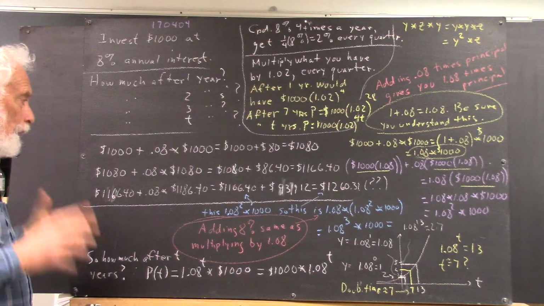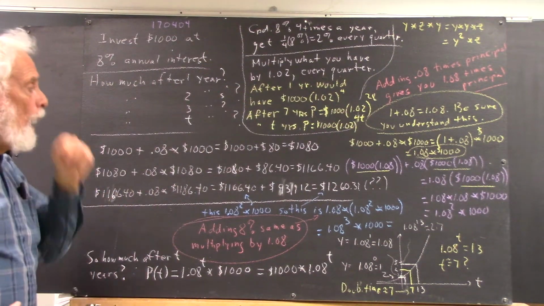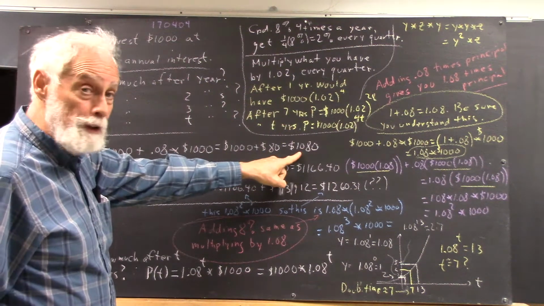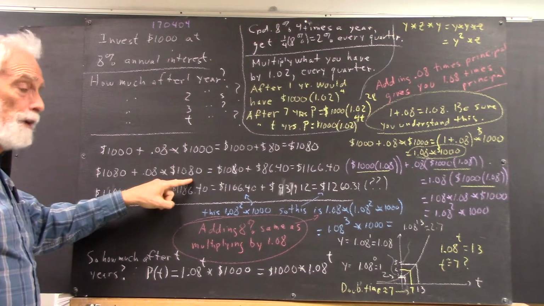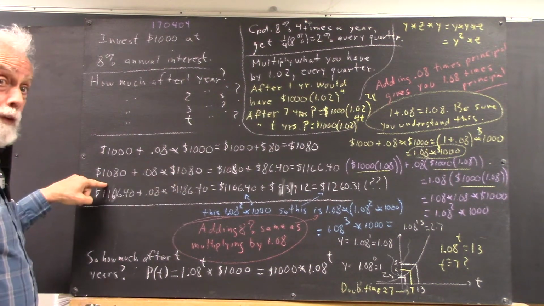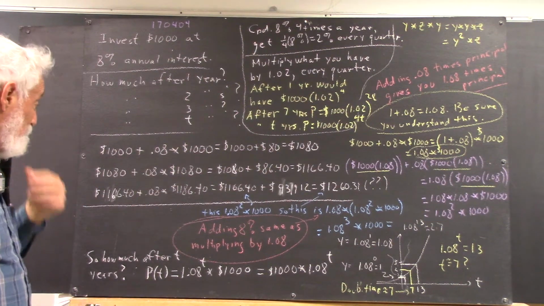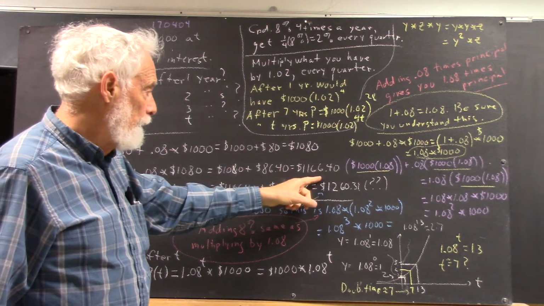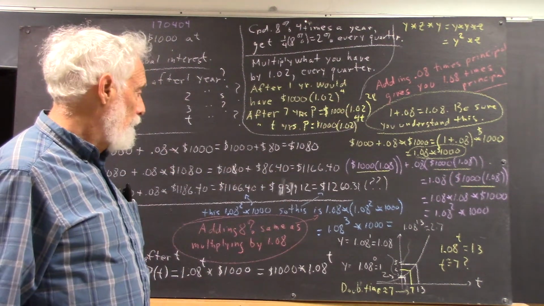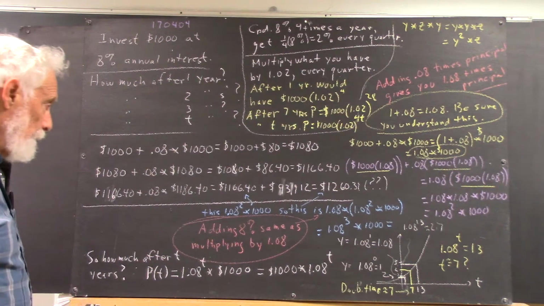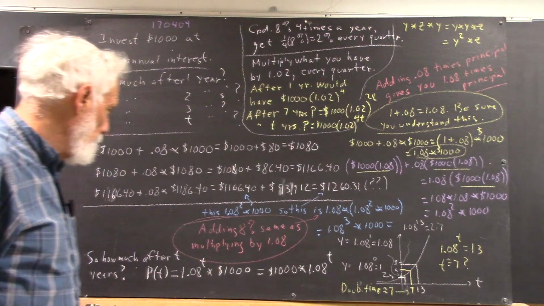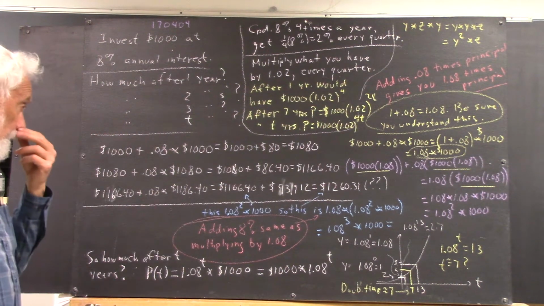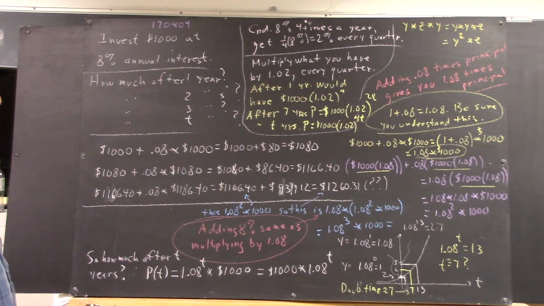Because when you calculate your interest for the second year, you started the second year with $1,080, not $1,000. So you add 8% of $1,080, and of course you add that to $1,080. Okay? And when you calculate that, I think you get $1,166.40. Now I've got a calculation here that I probably messed up just a little bit. And I did it in my head. People did it with their calculator, got 1259 something. That's fine. Do it with your calculator. Fix my limited arithmetic here.